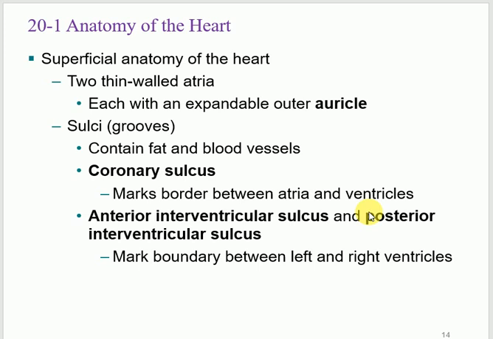But for now, if we're talking about our heart, the regular heart, the interventricular septum is compact. It's closed. Nothing in there. Same thing for the atria. There is something called sulcus, and sulcus means a depression. A linear depression. There is a depression in which the blood vessels are located.